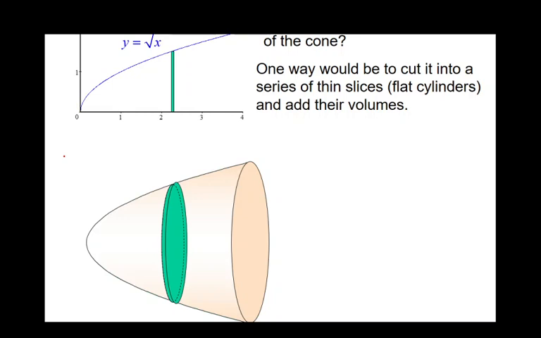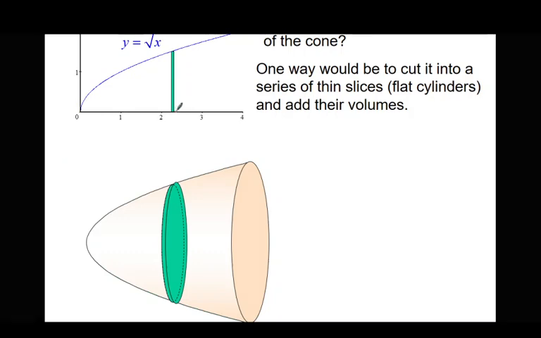You can see specifically that this distance right here, from here to here, ends up being basically the radius of this three-dimensional shape. And these little pieces are actually little slices, and they are cylinders, because their base shape is a circle, and it has a little bit of height to it. So each one of these pieces is going to be a small little cylinder. Does that make sense?